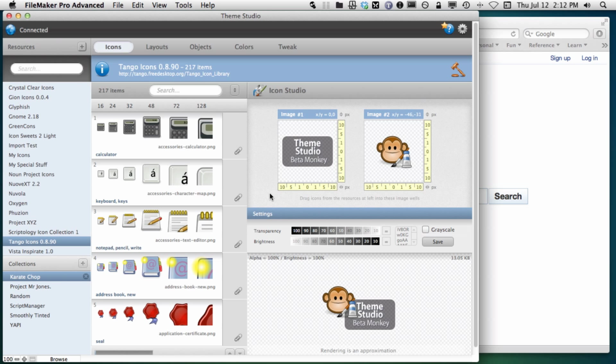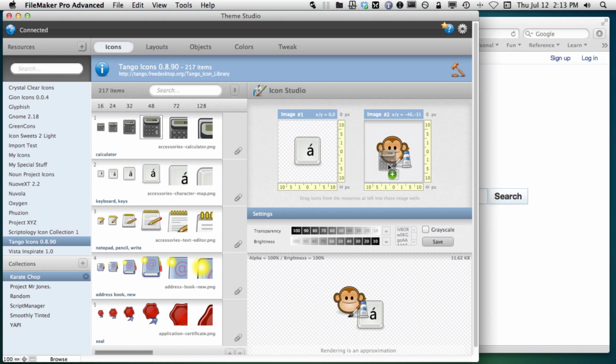Of all the things that were added to the Theme Studio, one of my most favorite happens to be one of those innocuous little things that isn't even documented yet. Now, we've got the tweak tool and all kinds of other great things, but this is one that was really pretty nice. As always, we've had the icon builder, the icon studio, which allows you to basically build icons.